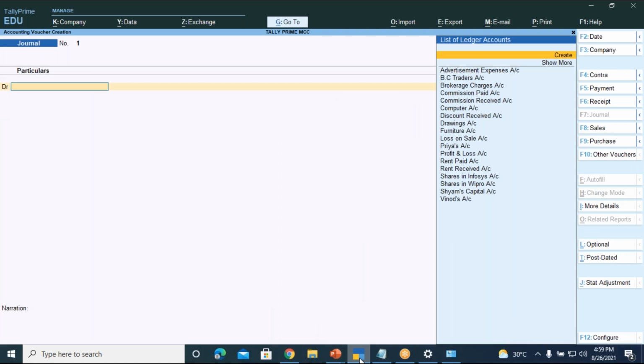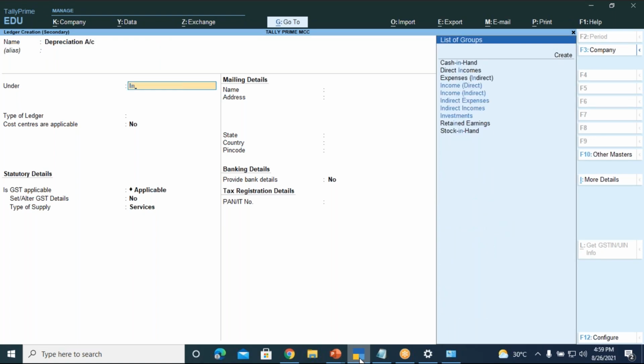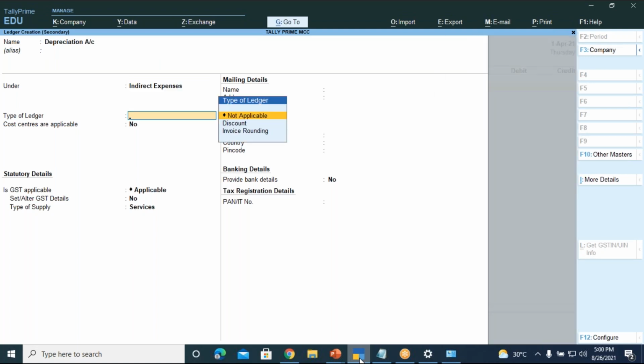So select the create option, depreciation, under indirect expenses. Type of ledger not applicable.